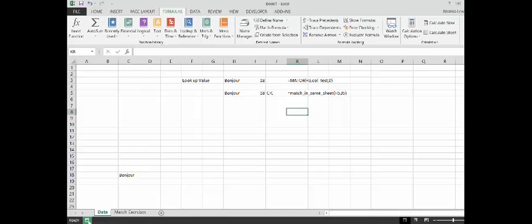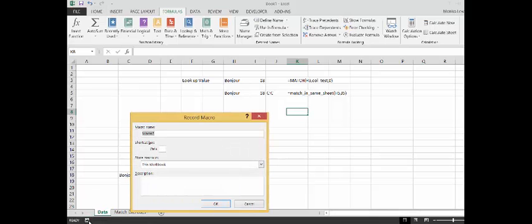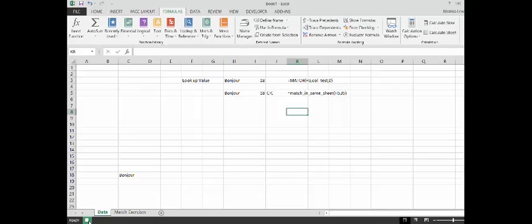Just because I have problems pressing on that, let's put calculate, and let's press Shift Alt F9, and then Shift Control Alt F9.